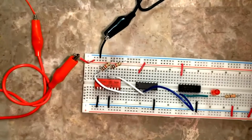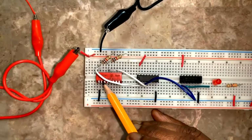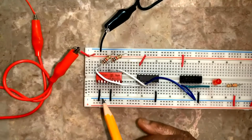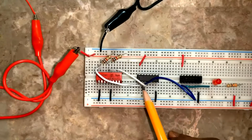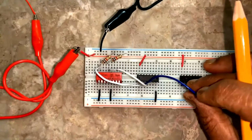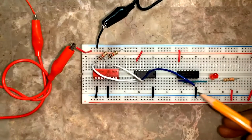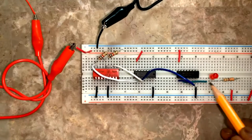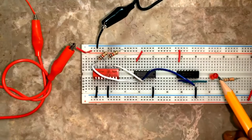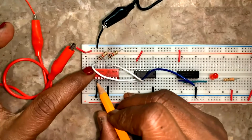Now both the switches are closed, right? Both the switches are closed. So I have applied 0 and 0 to the inputs 1 and 2 of the AND gate. So this is going to produce a 0 only. So it is producing a 1 here, which is not forward biasing the LED, so it's not glowing.